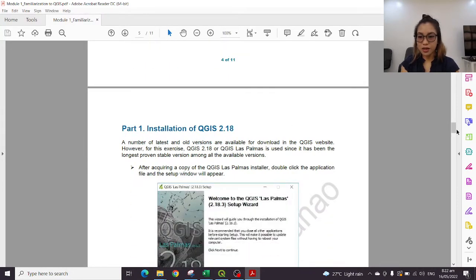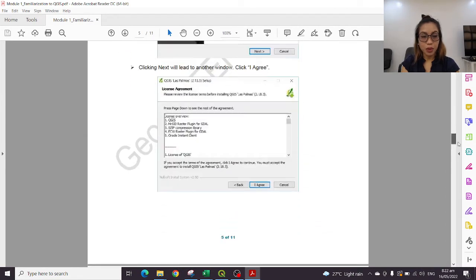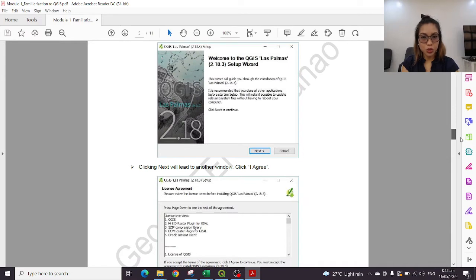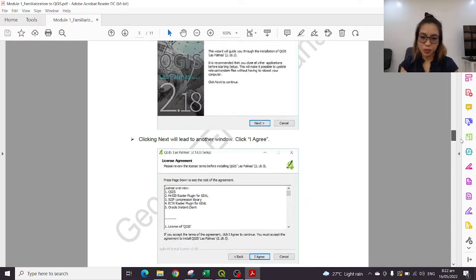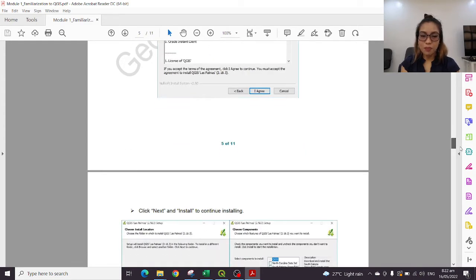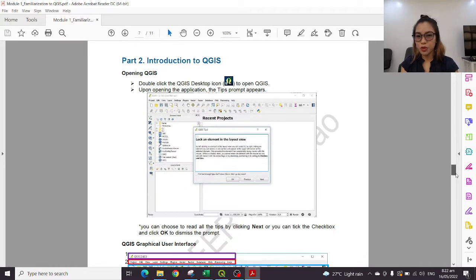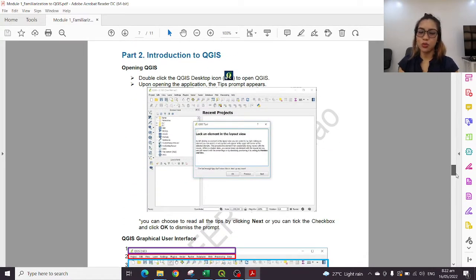As I said earlier, we're going to skip part 1, and this module will be uploaded. So if you are having a hard time installing the software, you can go back step by step through this module. Let's proceed directly to part 2. This is how you open the QGIS software.